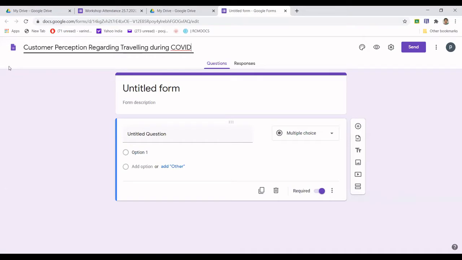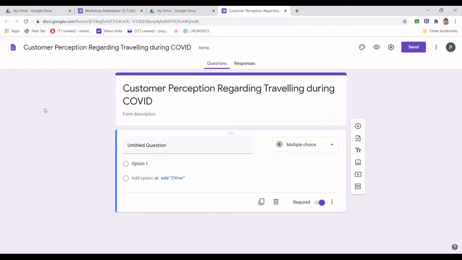This is the topic on which I want to carry out my study. When you take your cursor from there, you will see the topic has automatically come here. I have not retyped it. This is the title of the questionnaire that I want to create.